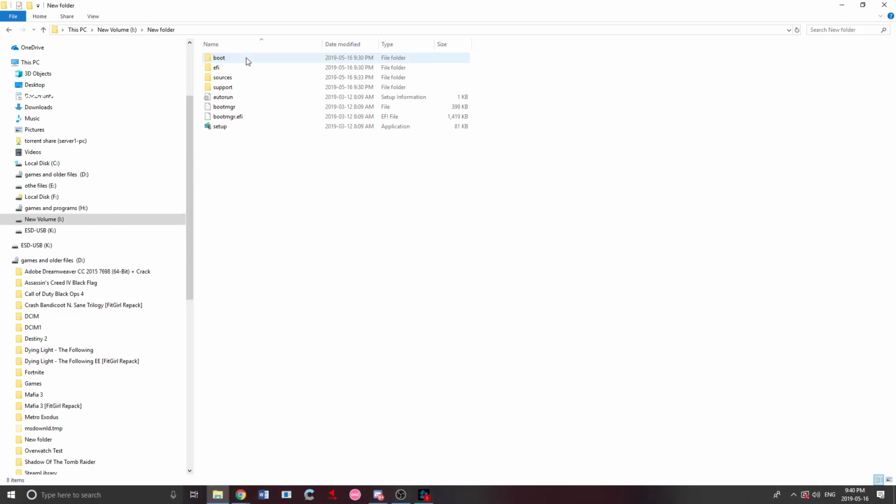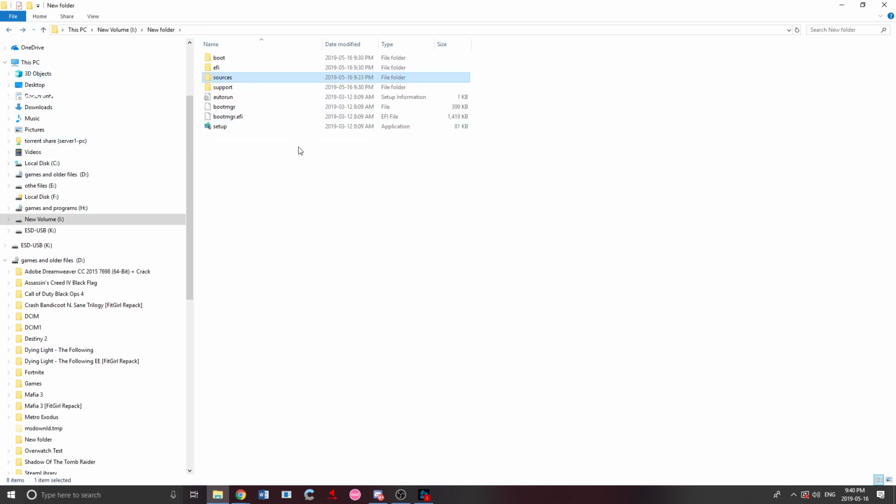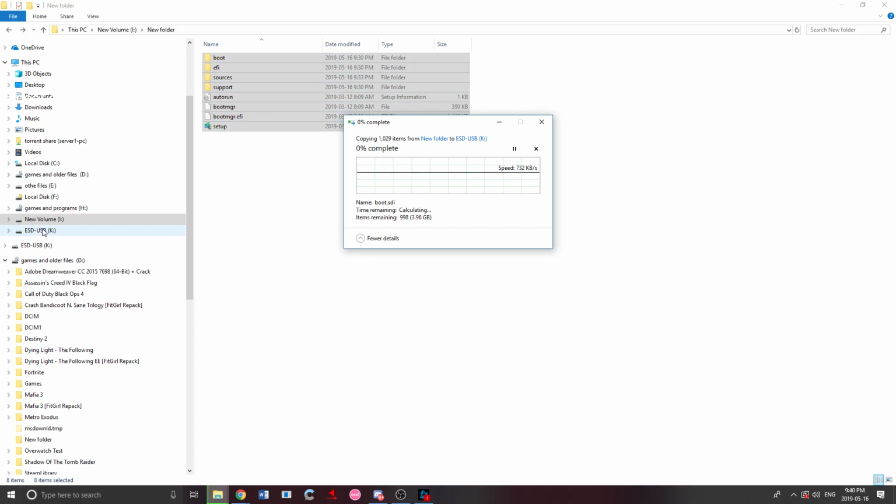Once you build that, you want to basically extract your Windows 10 installer. And then you want to go under sources and then drop the file in here. I've already done that, so I'm not going to do that again. But with Windows 10, the cool thing about it is that you can directly extract the entire ISO and then just move it to a flash drive and then boot off it. That's one of the cool unique things about Windows 10 that works. That is kind of cool and amazing.